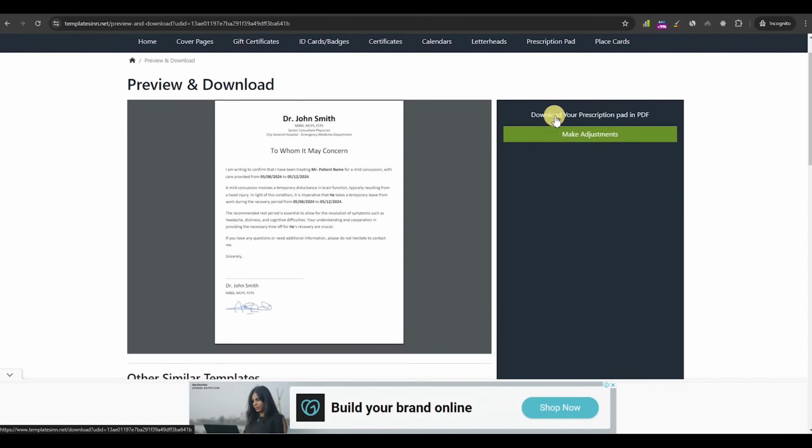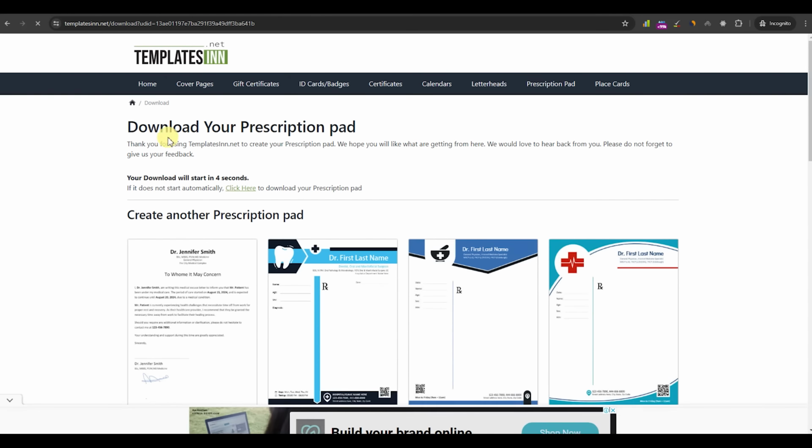Finally, cross-check the final note and hit the Download button to obtain your doctor's note in high printable quality PDF format. And that's it.